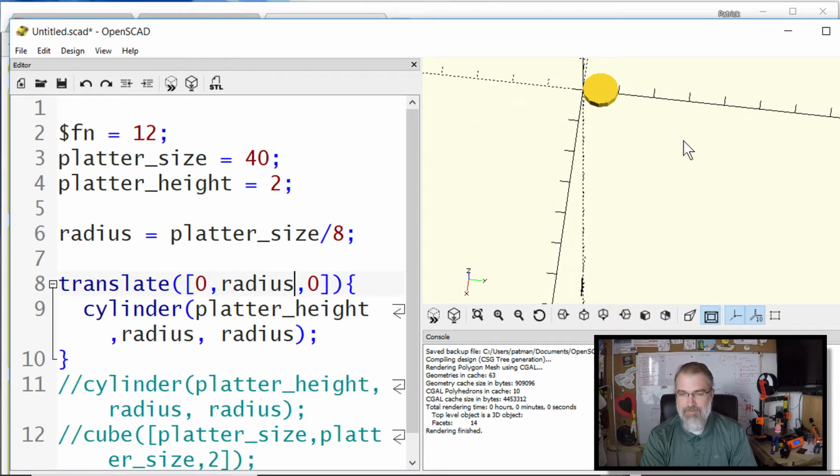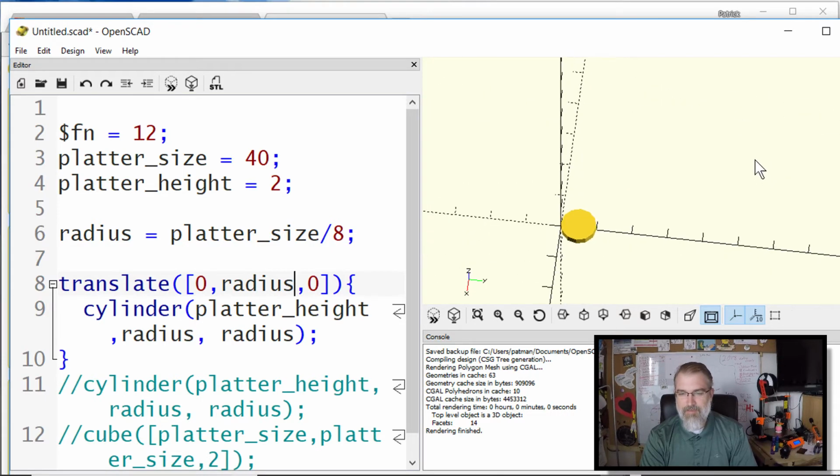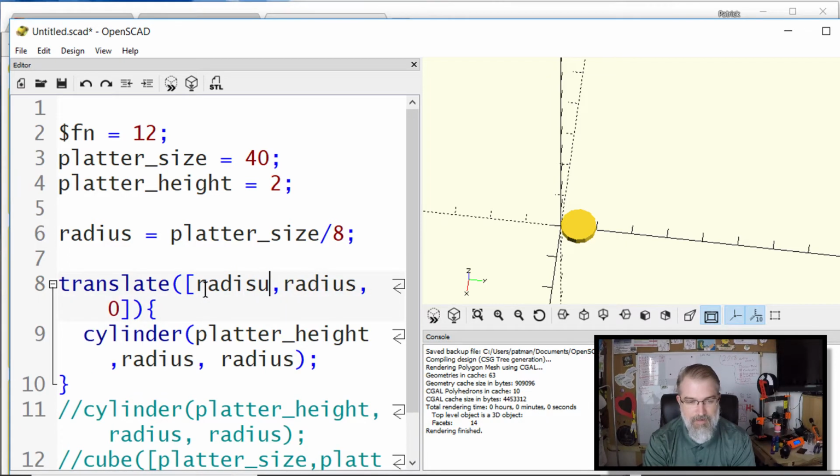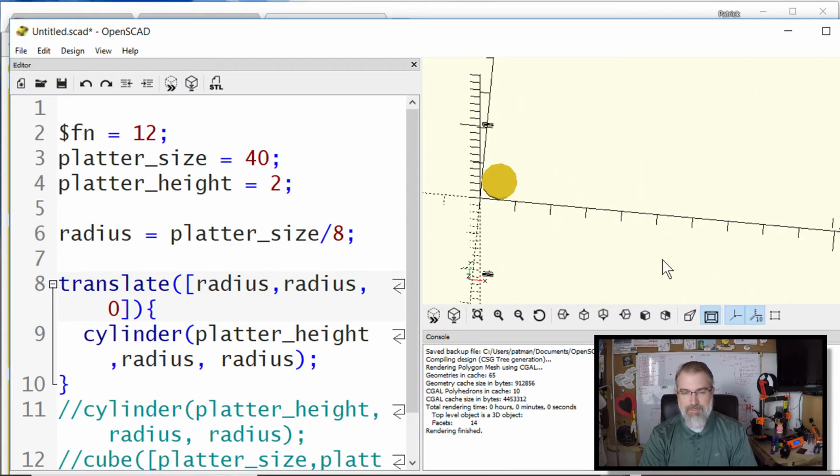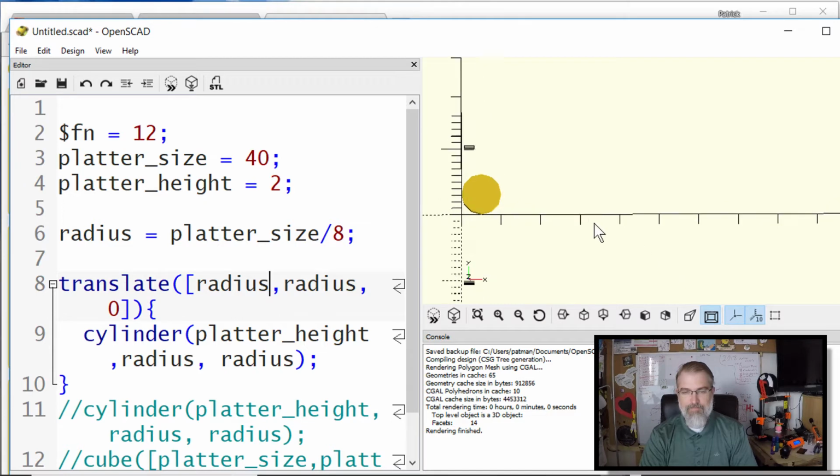Oh, you know, I might want to move it some more. So it got moved there, but if I want it to be right in that corner, I would also have to move it over radius. Radius X. So move it radius X and radius Y, and boom. So there we go. So now I got my little corner, right?